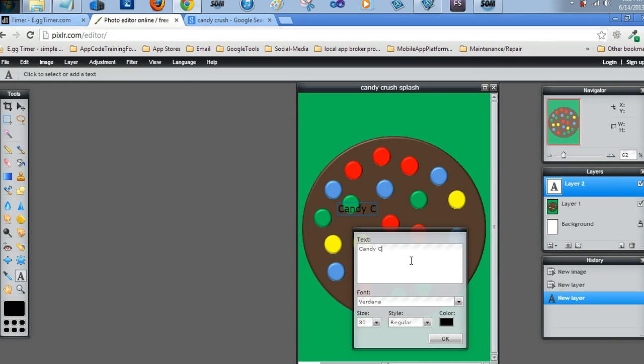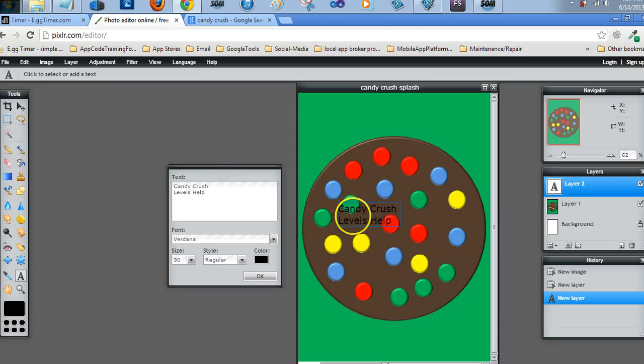Make that Candy Crush levels help. Let's try it like this. Levels and help. Okay. Let me move this over here to the side so I can work. Come on over there. There we go. All right. And let's put this in the middle here.